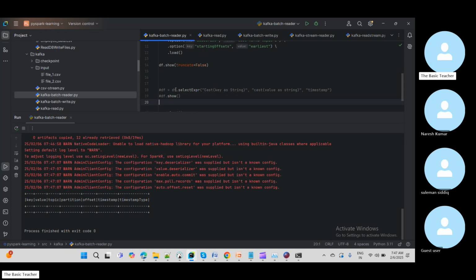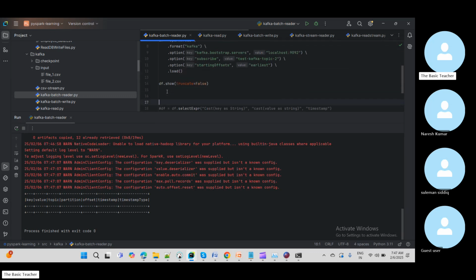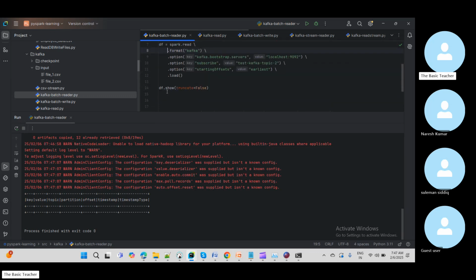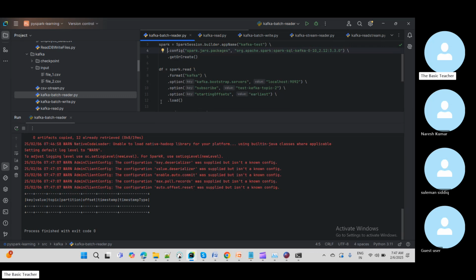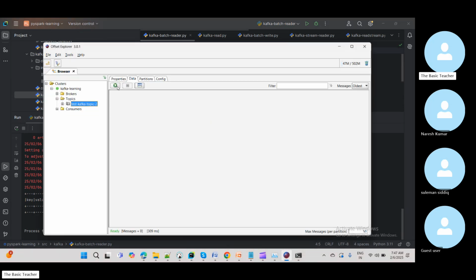But if you see, did I set up anything for selecting the column name? No, I have not. But this is taking key, value, topic, partition, offset, timestamp. Here, Kafka batch reader. This is my Spark session, then read, then dot. So I'm not doing anything. But from the data frame, the schema automatically is taking key, value, topic, and all. If you come here and see, by default it comes to the data. Anyway, there is no data.